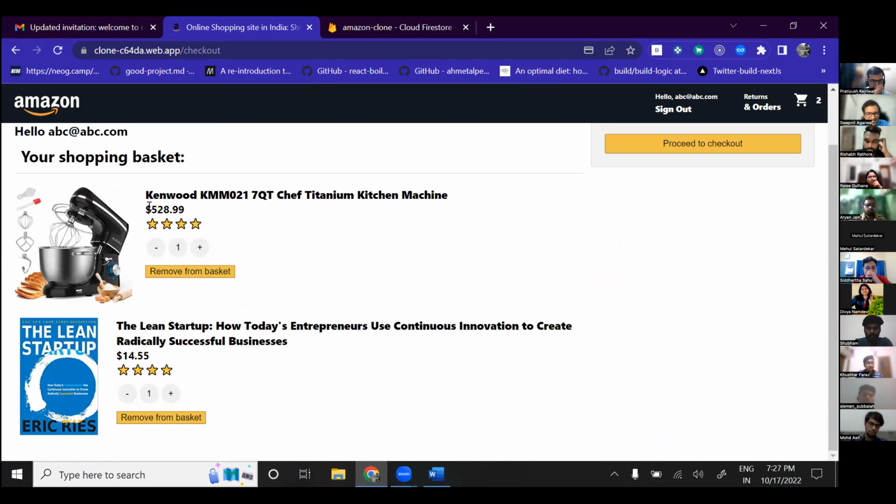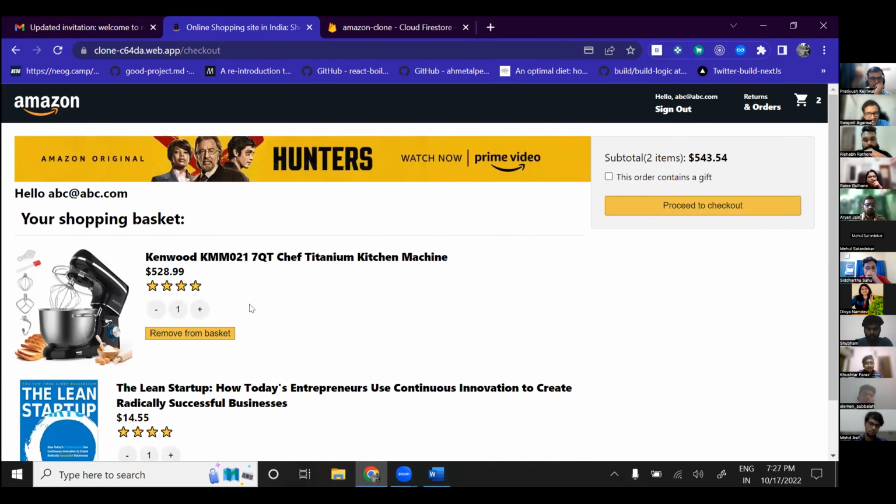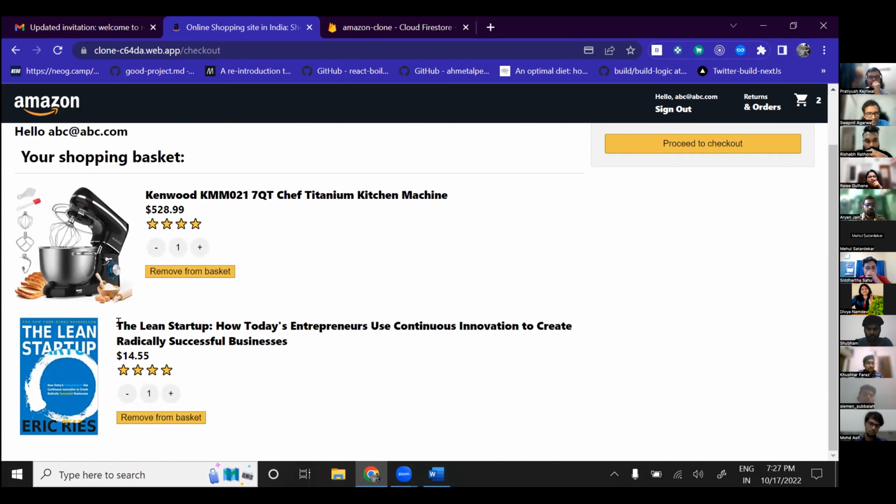All right. Any particular reason this is not aligned? Yeah, actually, I tried, but I don't know why it was not working. Probably some bug was there. It was aligning in its own item cart, but it was not aligning with the complete product. Right. Some CSS issue, I guess.